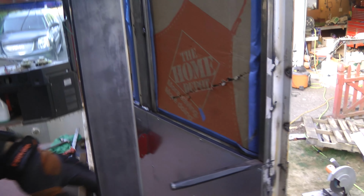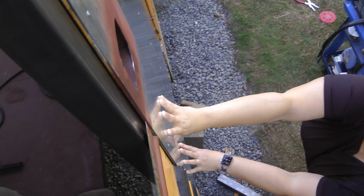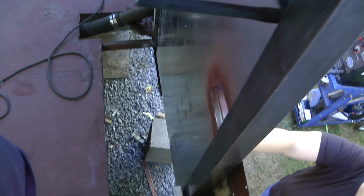All right, so I think we may have got it. Let's close the door and see if our alignment's better. Take that. It shuts. Oh, yay.